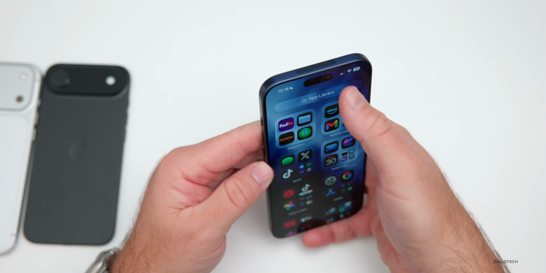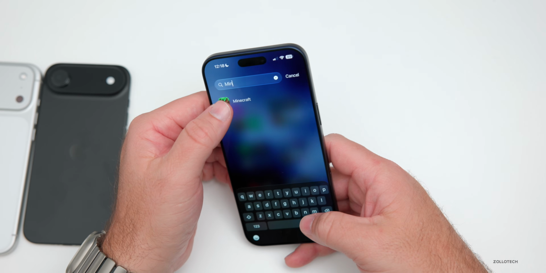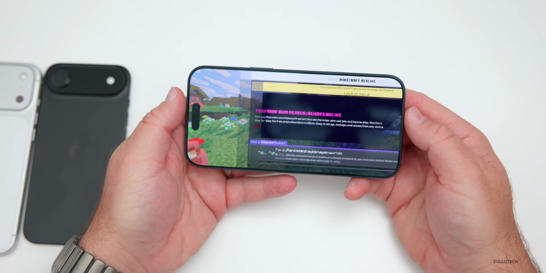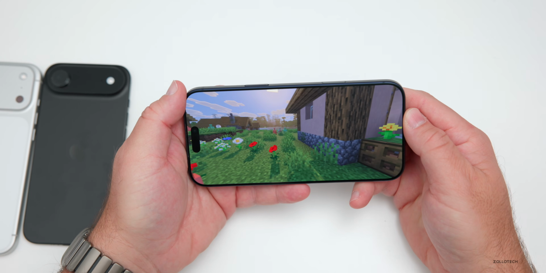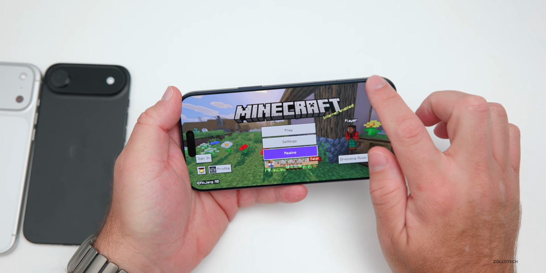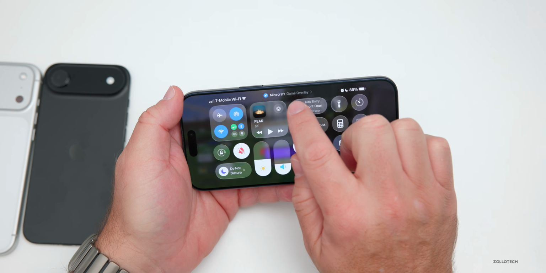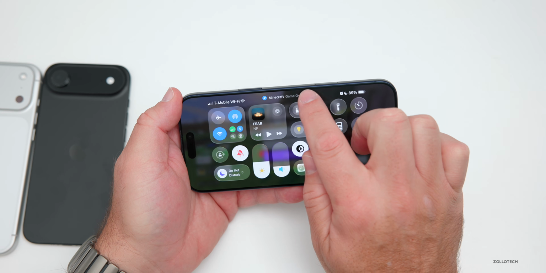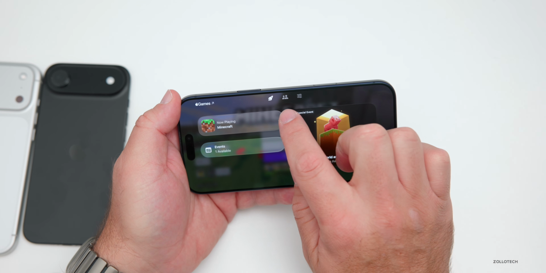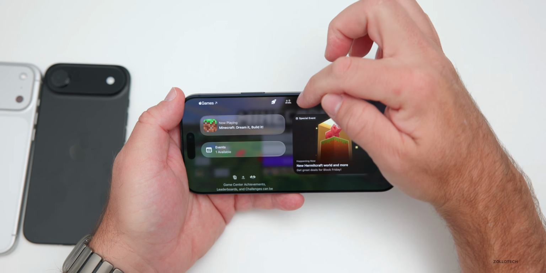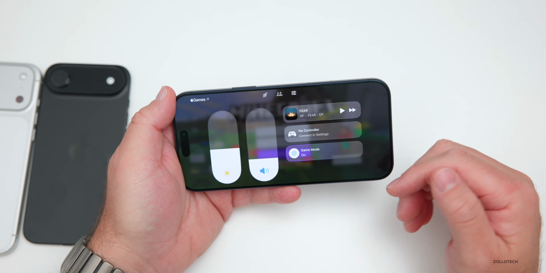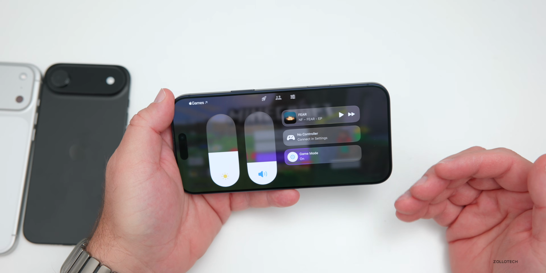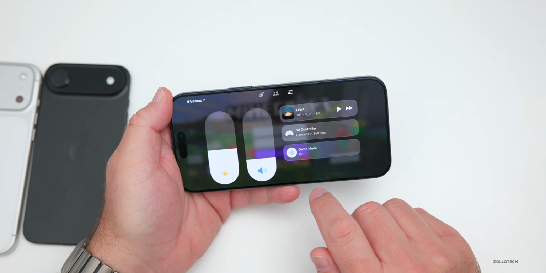If you play a lot of games, such as maybe Minecraft or something else, we'll go into it here, let it load. There's something you should try out if you haven't already. In the upper right, pull down while you're in a game, and you'll see at the top it says Game Overlay. Go into your Game Overlay and you have options for your friends, and you also have some settings. Go into your settings and you'll see things such as controller support, if it has one connected, and you can turn on or off game mode.